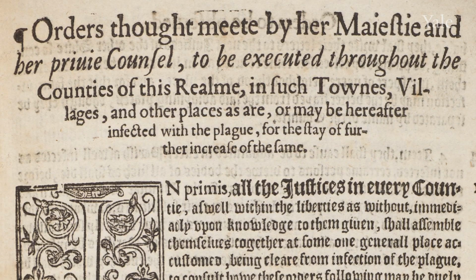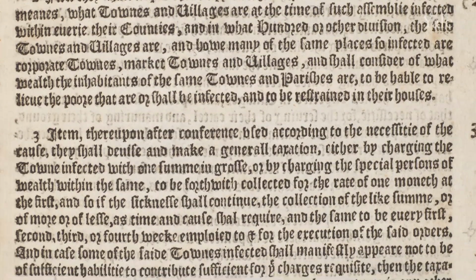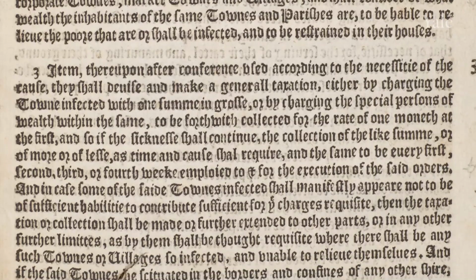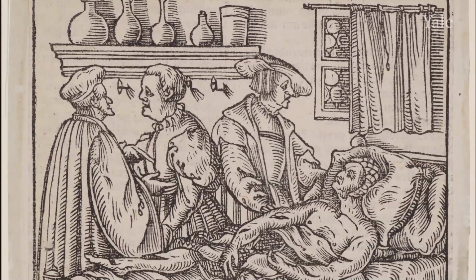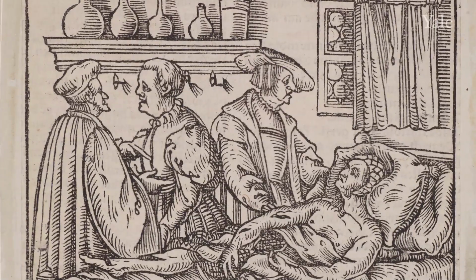In our exhibit, we have the plague orders, orders issued from the Queen and the Privy Council, trying to advise people on what to do. They might lock a family who had plague sprouting up in their household into the house for 6 weeks. And no one could get in that house because you had to stop the plague from spreading.